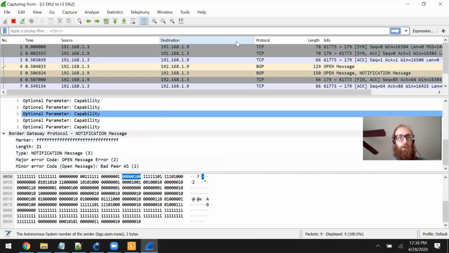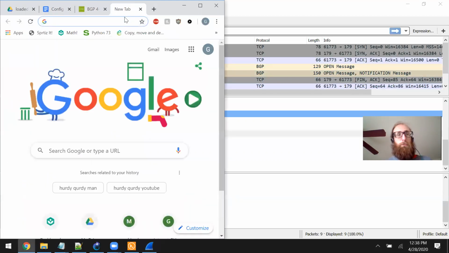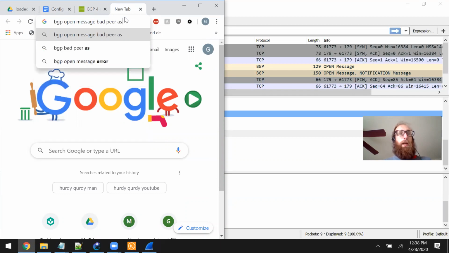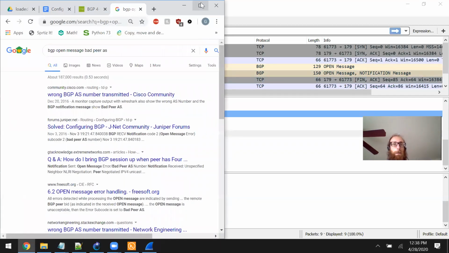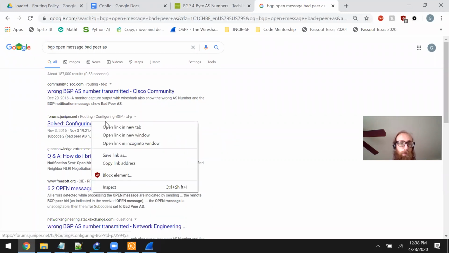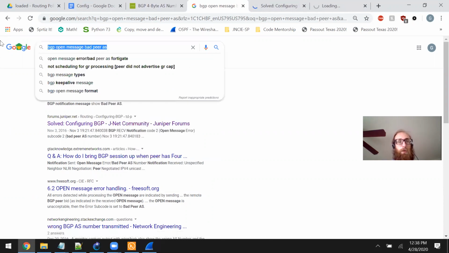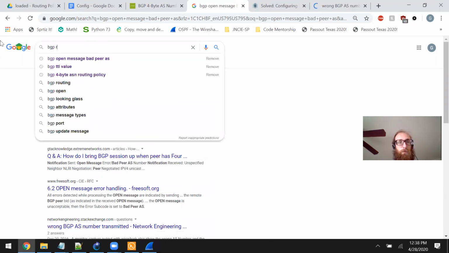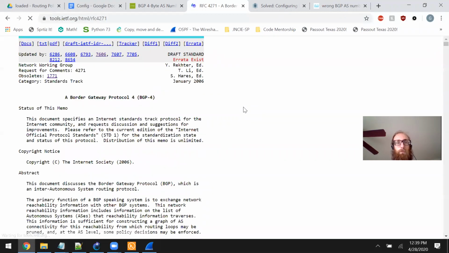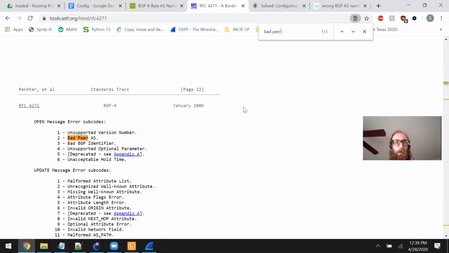So let's give this a Google. BGP Open Message bad peer AS. And let's go to the RFC. Here we go.